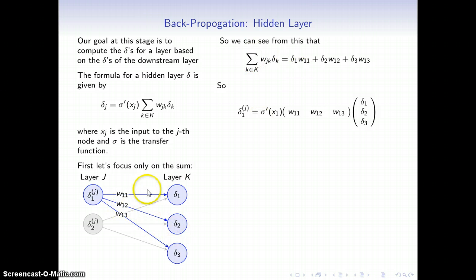Let's focus on the sum portion. The sum is the product of delta 1 in the Kth layer times the weight that connects it to the Jth node in the previous layer. I can just write down this sum as this sum of products. To compute delta, I multiply by the derivative here. Then I'm going to take this expression and vectorize it by turning it into this matrix product. This is the matrix of weights times the column of deltas. Then you multiply by this number, which is just a scalar. This is the derivative of the transfer function based on the input to this neuron.